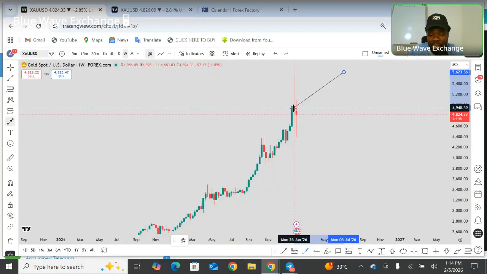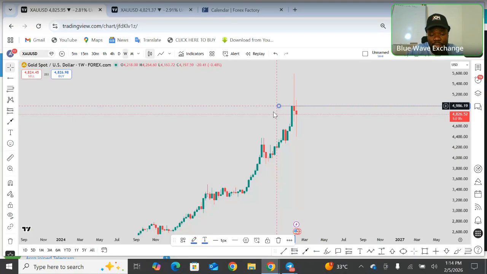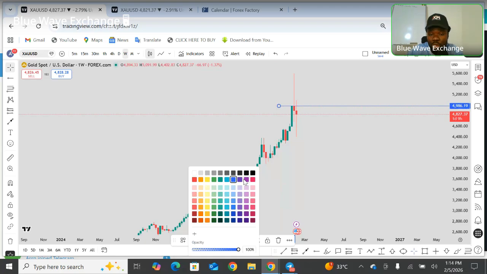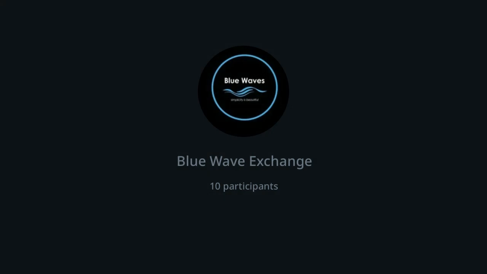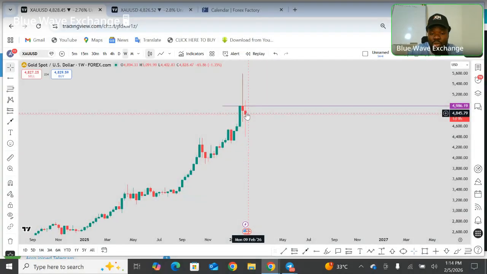So we have some key levels over here. The moment you see this long candle, this long wick over here, it tells you that buyers have lost control, or buyers have lost momentum. And sellers at this point are taking over the market. You get it? You notice that the next candle also follows.